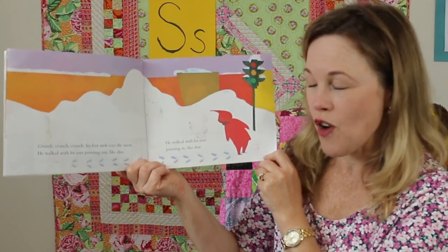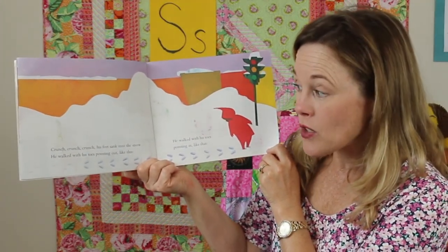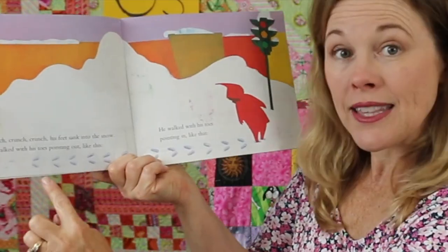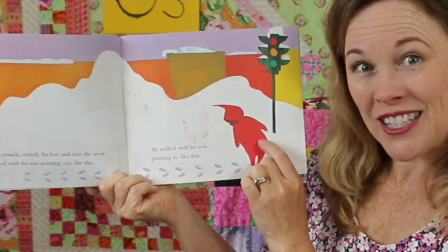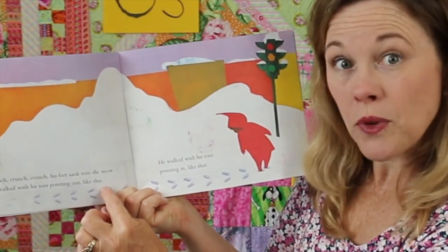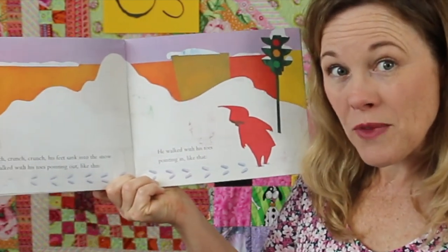Crunch, crunch, crunch. His feet sank into the snow. He walked with his toes pointing out, like this. Do you see these? These are his footprints. And he's walking this way, right? Because there's Peter in his red snowsuit. So the front part of his foot would be his toes. And you can see they're further away from each other.